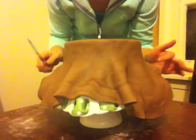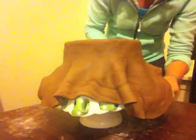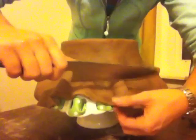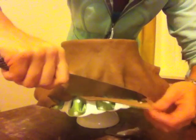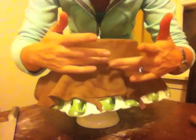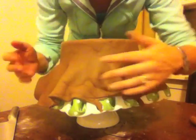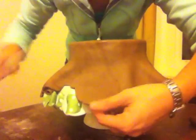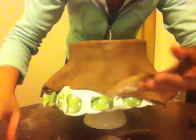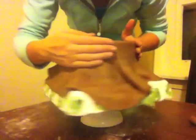Okay, I need to get my pizza cutter. Usually I just do this on a flat surface, and then it's really easy to get your pizza cutter and cut around. I'm just going to use a knife and cut over here. Because I'm making this like a log, I actually want to keep a bit down the bottom so that I can create the roots. But I can still cut a bit of it off here. You can hear the thickness that I've rolled it out to, hopefully.